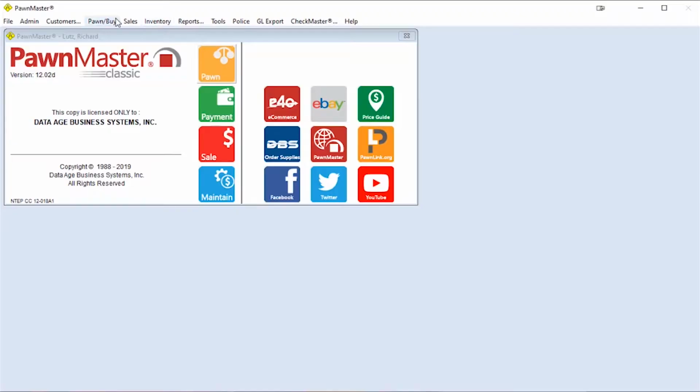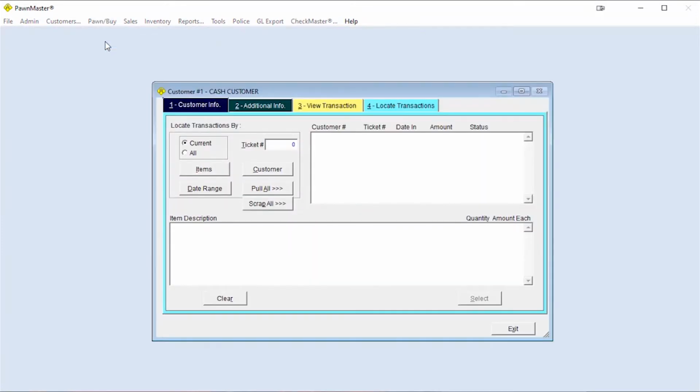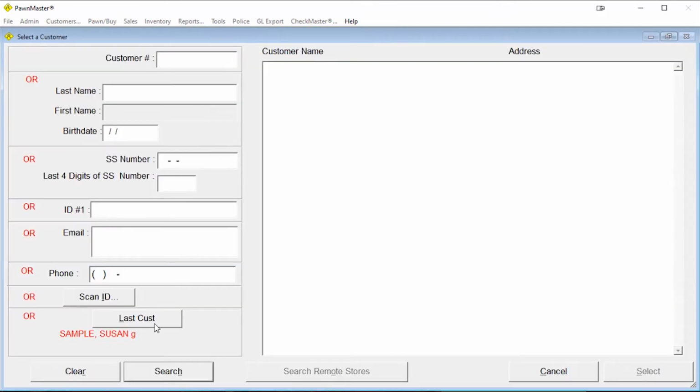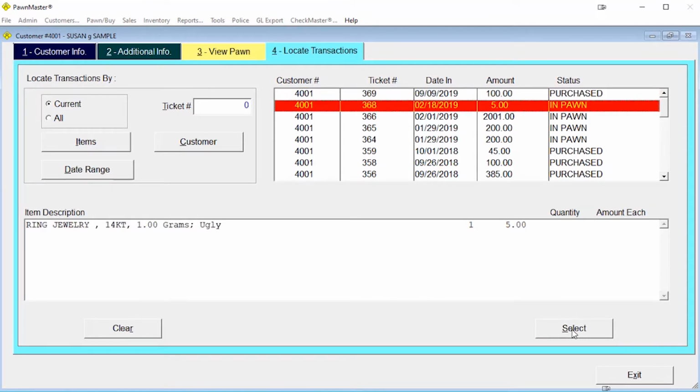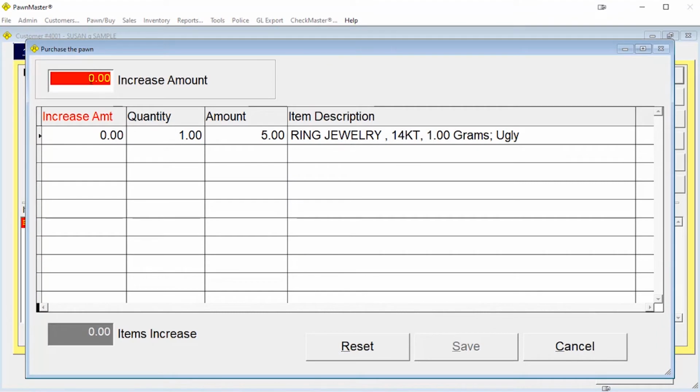Oh, that's great. So I heard that when you convert a loan into a buy you have to add a penny every time? Well, let's take a look at this. All right. So the way this works is we go to Pawn Buy, Maintain. Great. It's going to be the last customer that we just did the loan with or did the transaction with. Sure. So we pull up our last customer, select the pawn that is at the top of the screen, click Buy. Because the focus is in the increase amount field, we just need to change focus, and the easiest way to do that is clicking the Tab key. Well, that's easy enough, huh? Yes, and now we can hit Save.